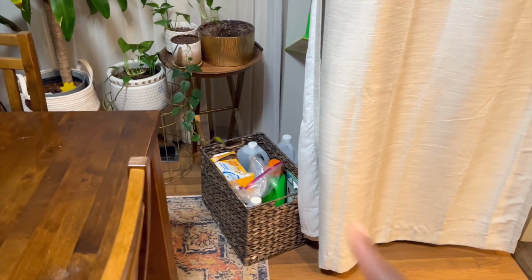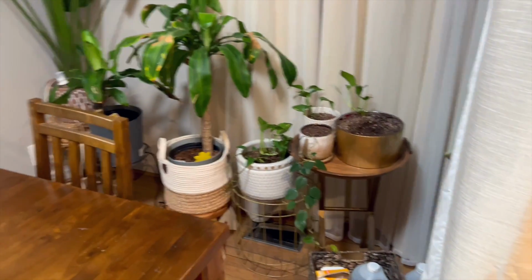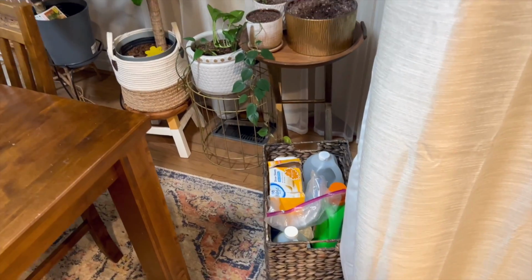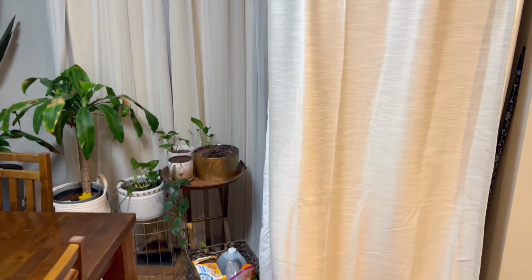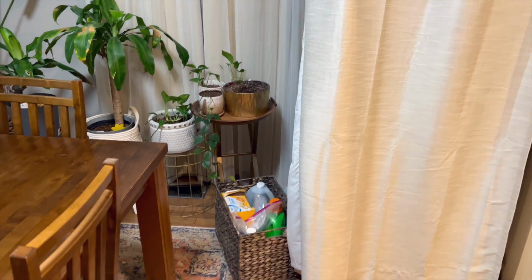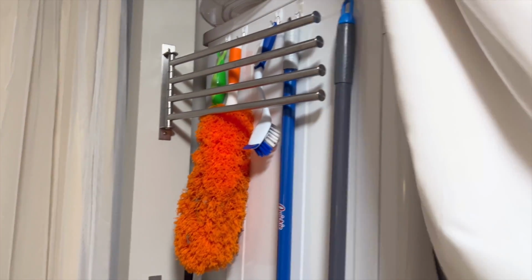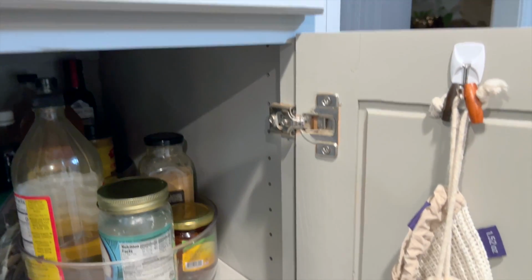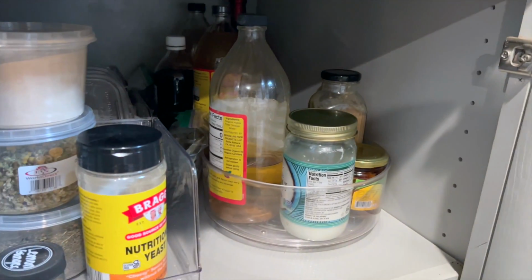Small space organization. I might swap that out because sometimes I don't like looking at it, and I want this area to be a little bit prettier. I think that kind of jacks it up just a smidge, but so far it works, it's functional. I have this curtain here again to make it look a little bit more decorative and appealing, but the hack here is this. This is it. Do this. Use command hooks literally everywhere you can. Again, you will always see me using command hooks to maximize vertical space. They just make sense, y'all. They make all the sense in the world.